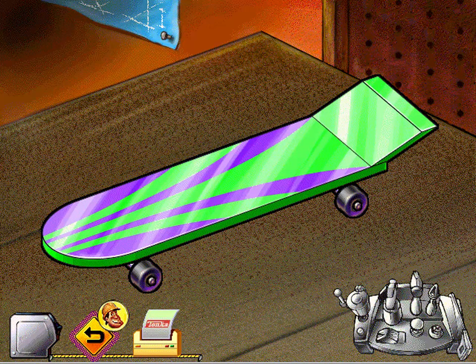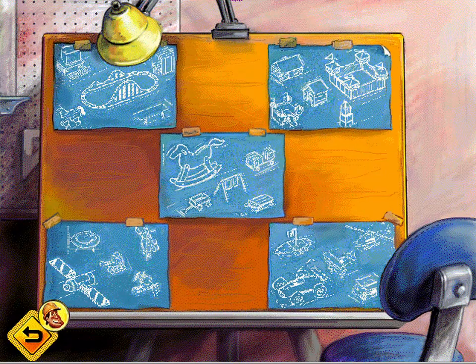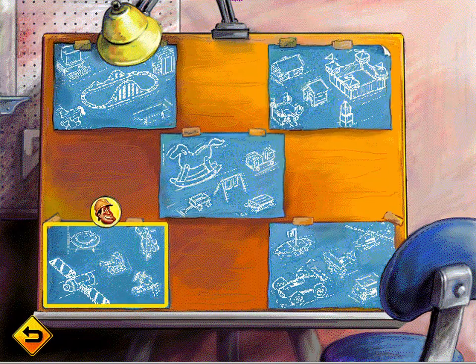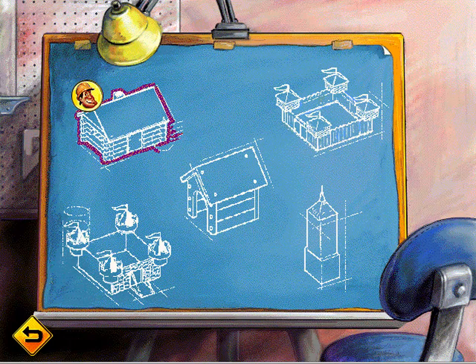Congratulations! You just finished a new project. It's so good, we'll place it in front of the store. If you want to print a picture of your finished project, select the printer at the bottom of the screen. Select one of the projects by pressing the Tonka Joe button. Select the style to build.